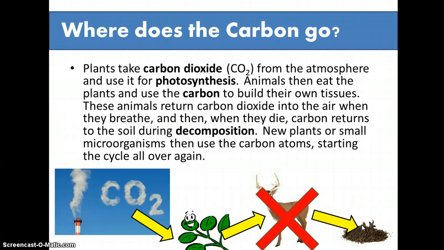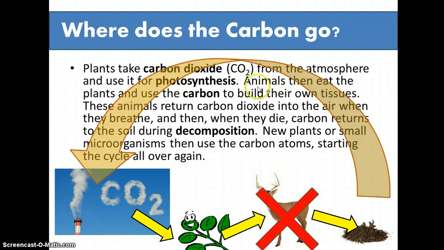The other thing that I don't have a picture of here is that eventually these materials, after hundreds of thousands of years, maybe even millions, and after a lot of pressure in the Earth's crust, all of these decomposed and released carbon elements can then turn into something that we call fossil fuels. And fossil fuels are things like oil and coal that humans burn to get energy. And guess what? When we burn these fossil fuels, we can't forget that this stuff has carbon in it. So when we burn it, the carbon is going to go back into the air, and it's going to be in the form of carbon dioxide. So now the carbon is in this gas molecule of carbon dioxide. So the cycle of carbon goes like that over and over and over again. And there are some other pathways of it that we'll explore too.